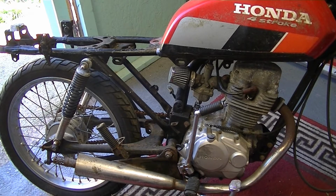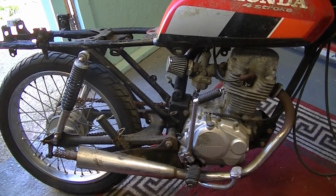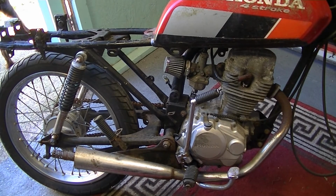Right, here we are, having a little play today, leaving the BFR 750 alone because I'm waiting for bits. So we're going to play with this little CG125 I bought for £20 really. I bought two bikes, sold the other one for everything minus £20, so that's what this stands me in. Give you a quick rundown of what I know about it so far.